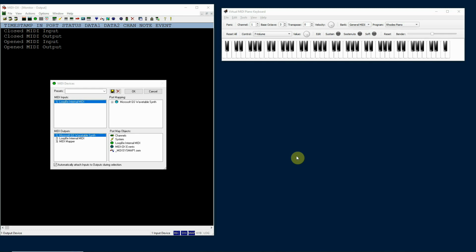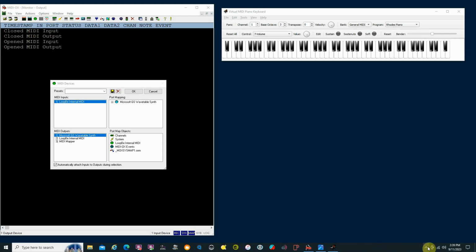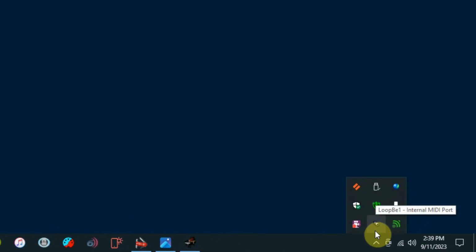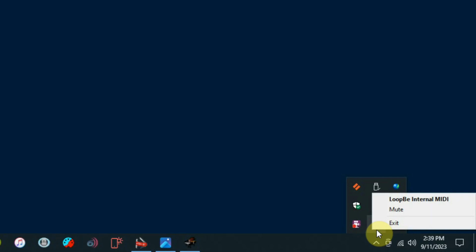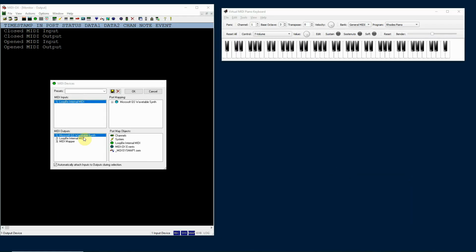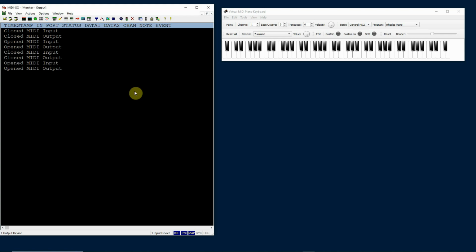And then you're trying to troubleshoot and finding out why all of a sudden QLC Plus is not receiving MIDI messages. It's because LoopB might have muted itself. So double check down here to make sure that you don't see a symbol, a red symbol on it, that it has muted itself. You can right click on this and unclick. If it's checked as muted, you can unclick muted once you've solved the problem here. But make sure you don't put input and output to LoopB, or it will create that feedback loop and LoopB will automatically mute itself. Okay, just a word of advice there.